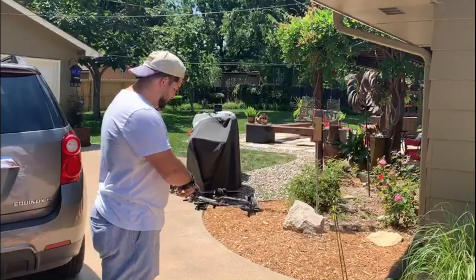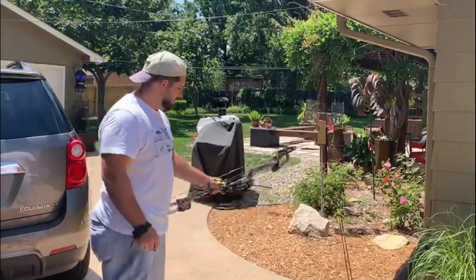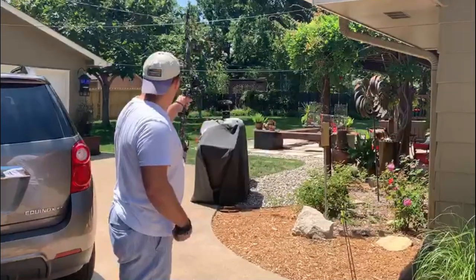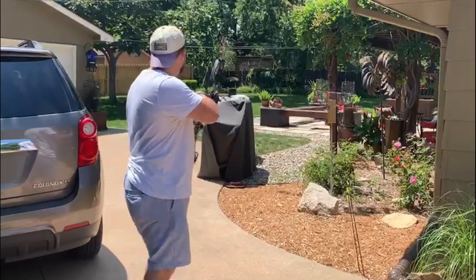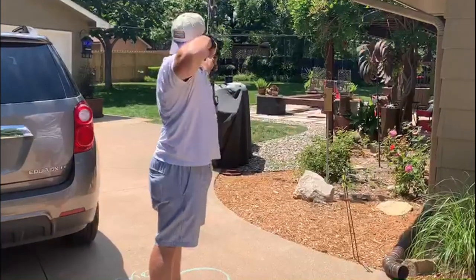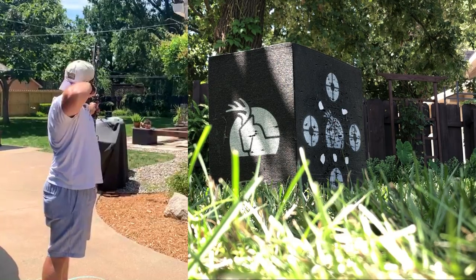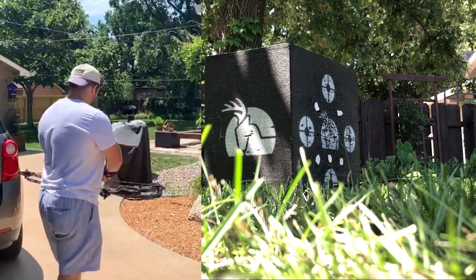Okay, 30 yards, see how we can do. Going for that bottom middle one here, so we have three tries, but no telling how it's going to go. Ooh, right below it.